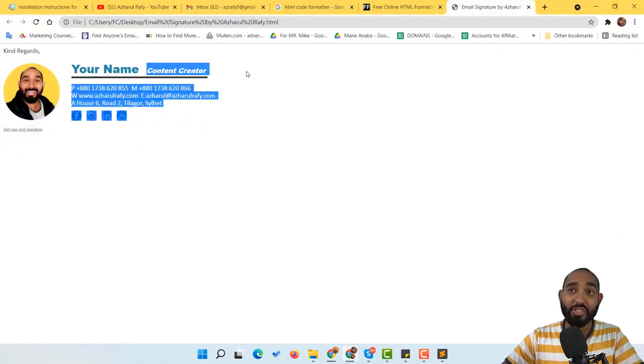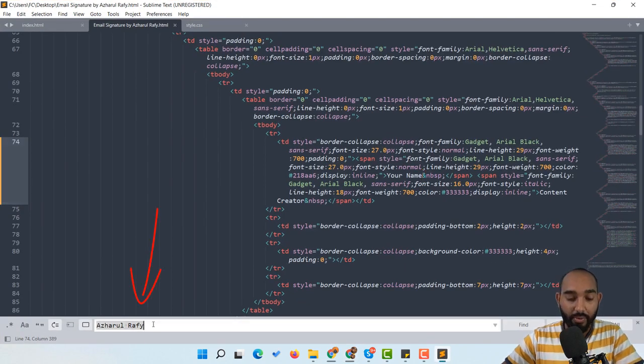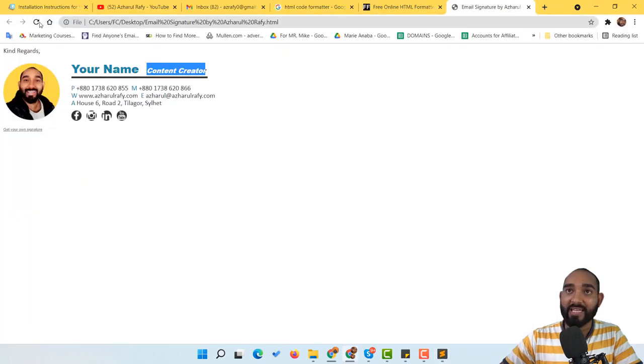So in this case, I'm going to change this one as well. Let's copy this, and let's go back to the code. After that, we are going to paste the code right here, and it's going to find the match. Just take a look, it has already been selected. So now select this code, and after that we are going to type, let's say, your title, right? Let's click on save. Let's go back to the file. After that, let's reload the file here. Just take a look, it's been updated.